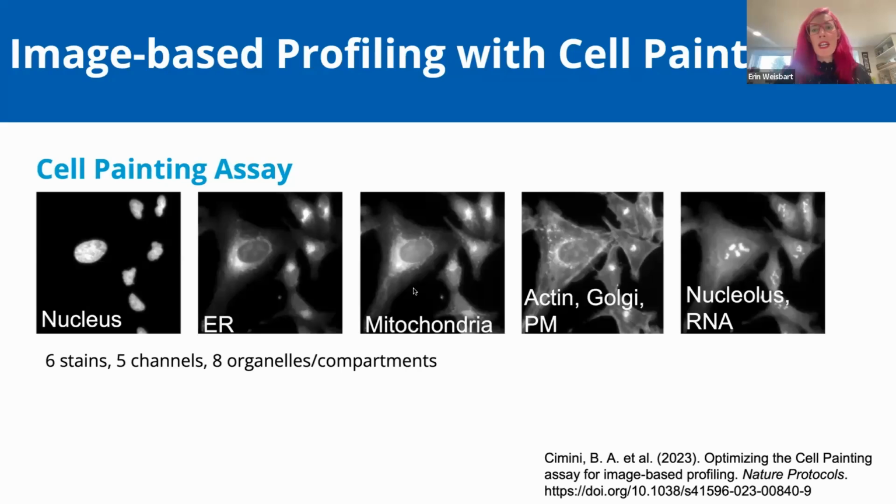I'm going to give a tiny bit of background. Hopefully you came to this session already having some idea of what this is about, but just to catch everybody up, in case there are folks new to the Cell Painting assay: it is the most popular image-based, or morphological profiling, assay, where 5 standard fluorescent channels on any generic microscope are used to image 6 different stains that stain 8 different cellular organelles or compartments. This is an example of what some Cell Painting images look like.